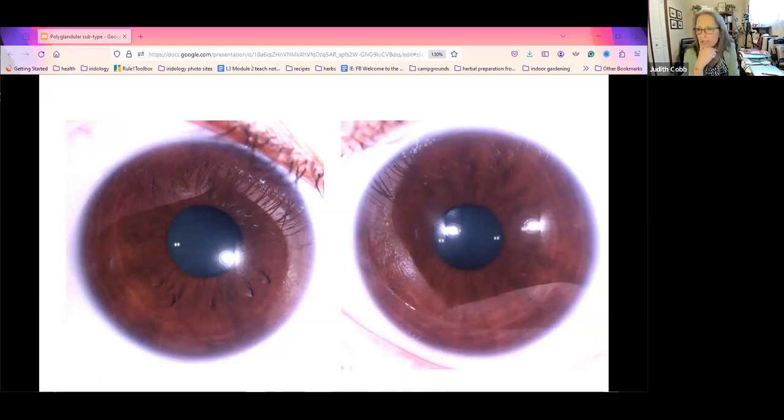This is a female, she's 30 years of age. She's 5 feet 6 inches tall and weighs 176 pounds. So she is overweight. The doctor has diagnosed her with polycystic ovarian syndrome and with elevated cholesterol and elevated triglycerides. Over the course of a day, her whole body puffs up.